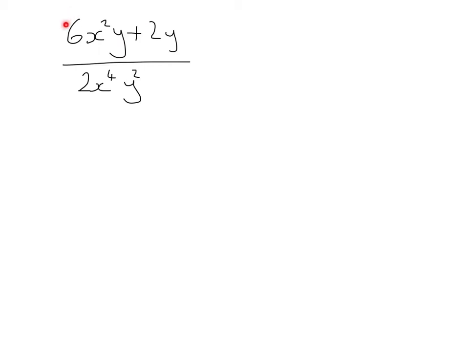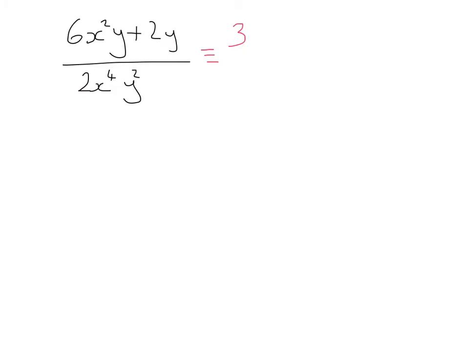So this term has a 6 in it, this term has a 2, and this term has a 2 as well. So we can divide each of those numbers by 2, that's the biggest number that will go into each of them. So we'll have a 3. That would just leave us with a plus 1 in this term, and that would just leave us with a 1 on the bottom as well. So I'm going to leave those ones for now, we might have to write them in later.